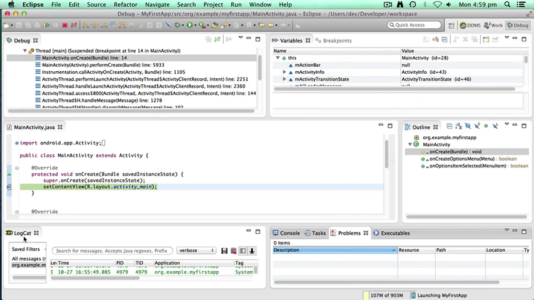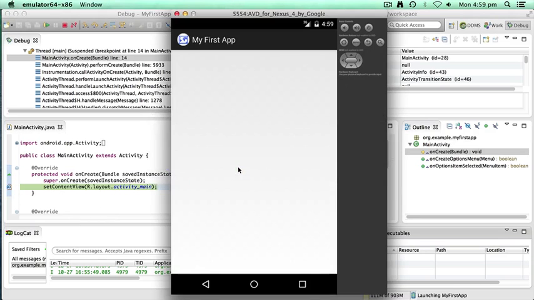Logcat we're going to do in the next video. We're going to go through and show you an example of how you can write some data from your program to the Logcat to understand how that works a little bit better. So we'll get into that in the next video. But before I go, the other thing I want to talk about is continuing. Obviously we've got to this line and it hasn't been executed yet. So if we go back again to our emulator, it's still waiting to execute.